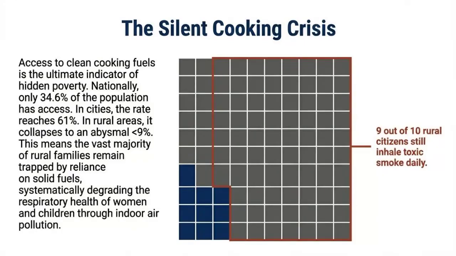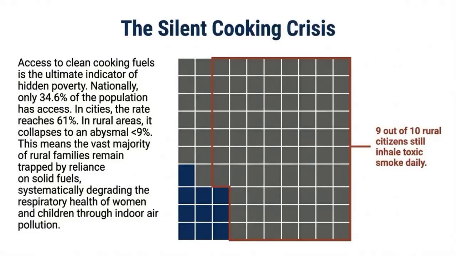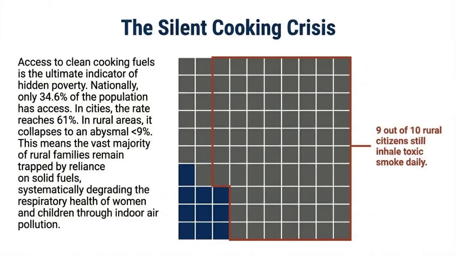So if 9 out of 10 rural citizens are inhaling highly toxic smoke inside their homes every single day, is it really fair to call this a modernized economy? Not at all. Think about the physical reality of that. We celebrate a mobile money transaction that takes 3 seconds. But to cook a pot of rice, a family has to burn dung inside a poorly ventilated structure. The juxtaposition is horrifying. It is.